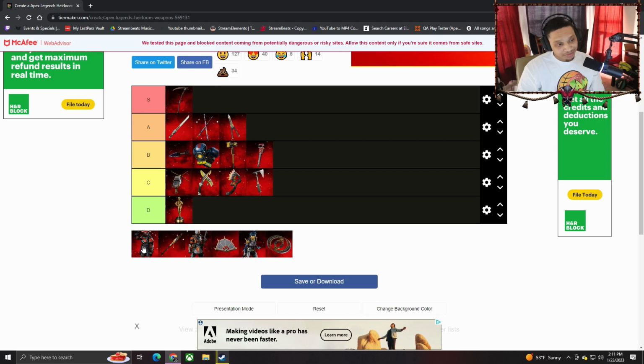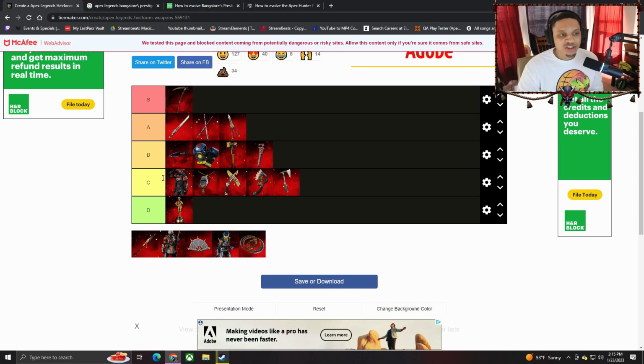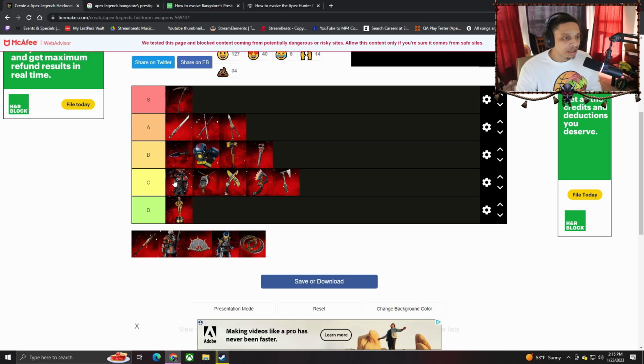Bloodhound's prestige skin. The more and more I see this, the more I really want to put it in D tier, but that's disrespectful because it's not ugly like that. Personally, it is the worst prestige skin. No, it does not deserve a B. I believe it deserves a C. The best C. I think that's a good spot for that Bloodhound prestige.